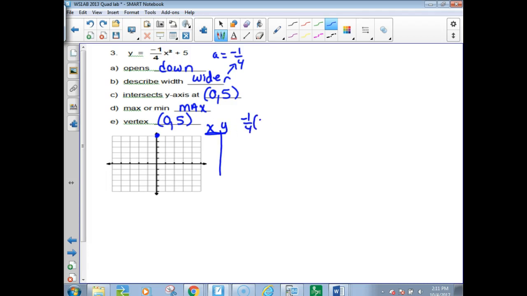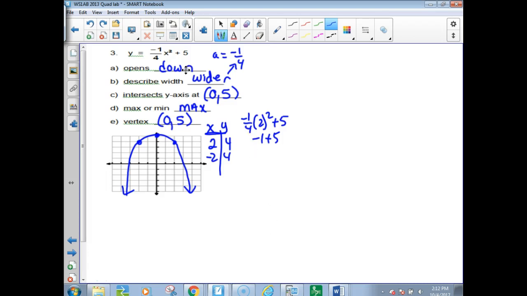So it'll be negative 1/4 times 2 squared plus 5. That's going to give me negative 1/4 times 4, which is negative 1. Negative 1 plus 5 is 4. So we got a point of 2, 4. And then the matching point would be negative 2, 4. What I mean by a matching point is they always have symmetry. So as far away as we are from what splits it in half, there'll be another one. And just those 2 points are enough to give us a sketch.